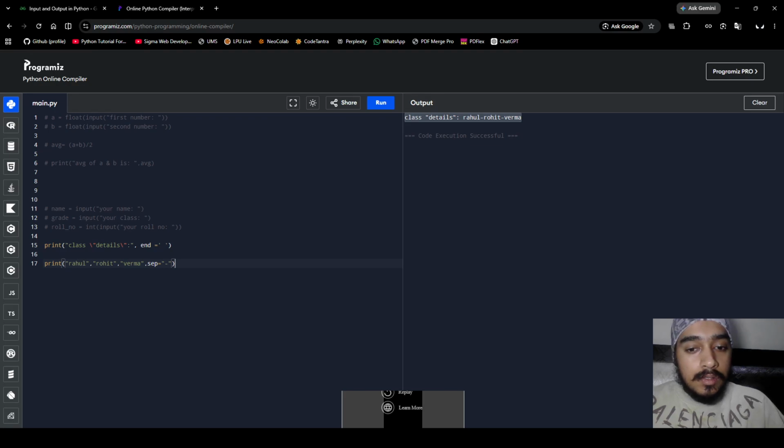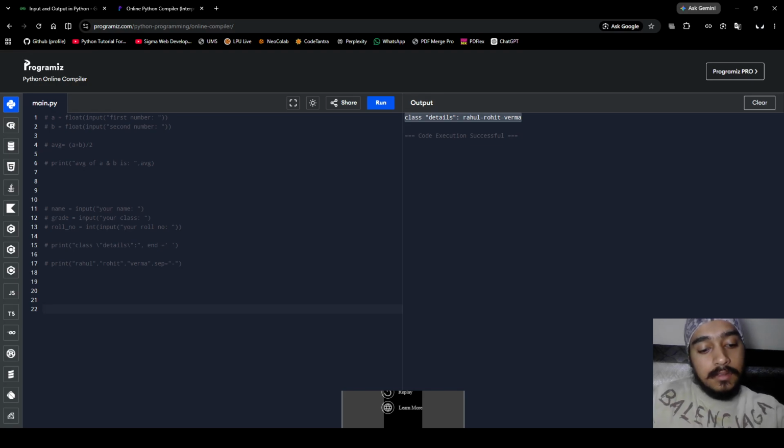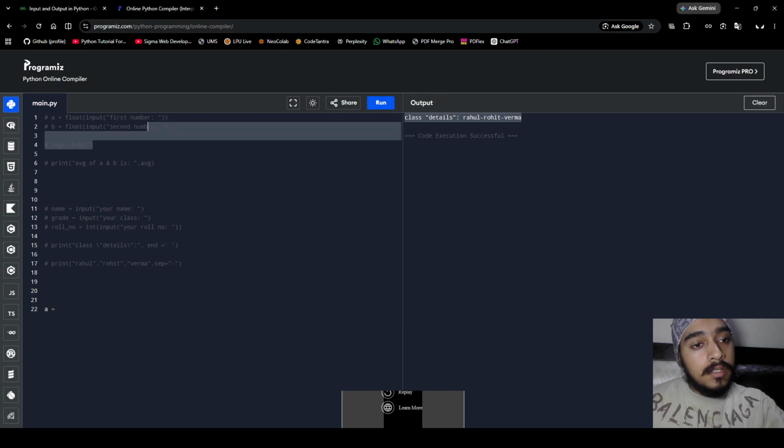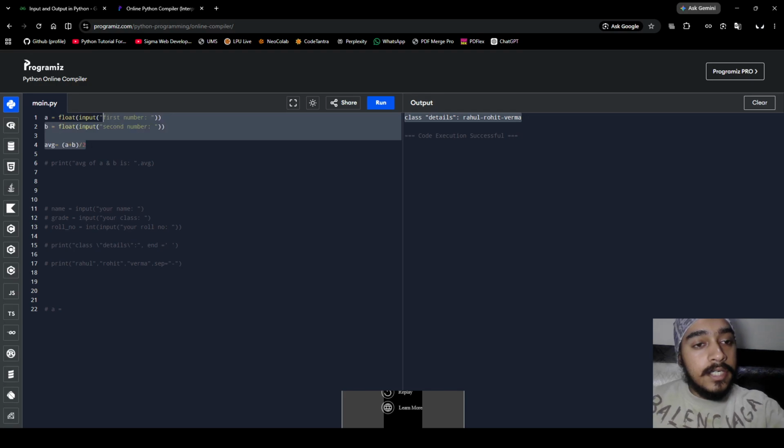Now before ending this session, I want to fix some problems that beginners go through. I have explained that you should use float or integer. For example, if you want to calculate a plus b, you should use an integer or float value here, so that your calculation gets calculated.